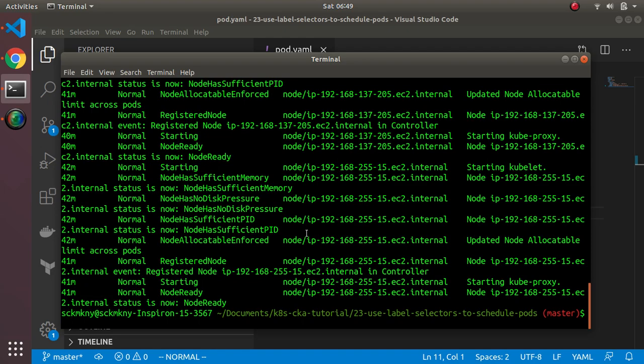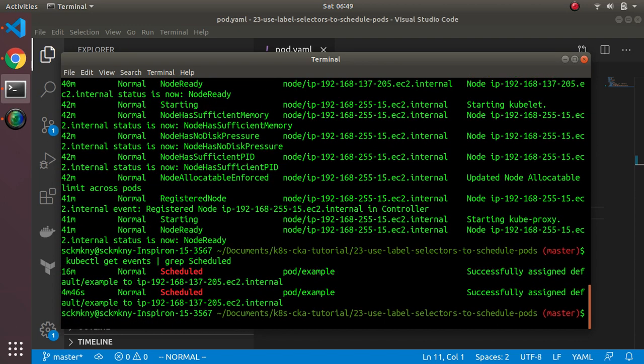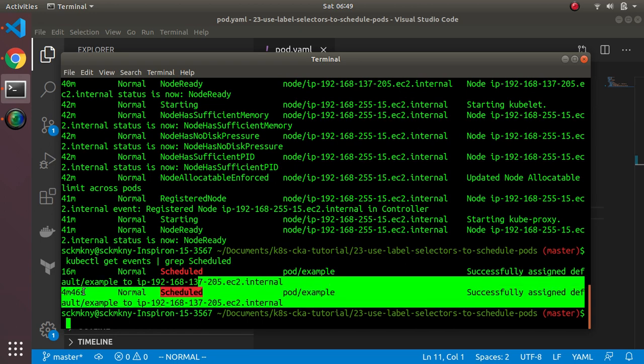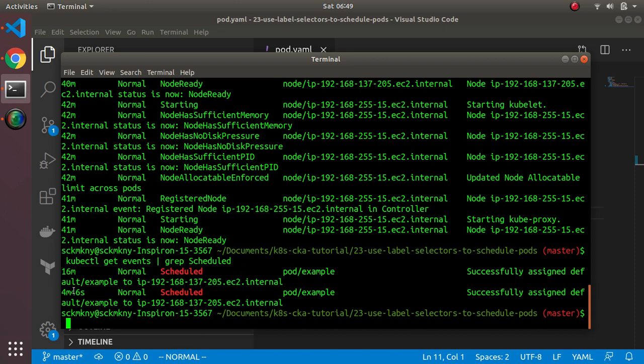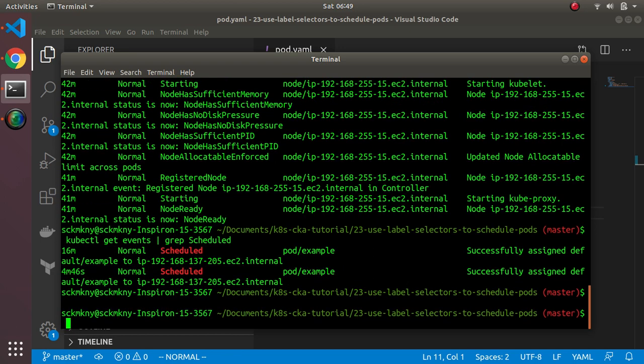and I grep out schedule, so there's an early scheduled. So if I do this grep, let's see. Okay, all right. So if you look at this, I had done one about 16 minutes ago, earlier this morning, and then the one I did the first time, you can see it's here, right? But you don't see a third one, which was about 30 seconds ago. So you can see that the scheduler did not actually do anything with this pod. Okay, so that's all I really wanted to see there.